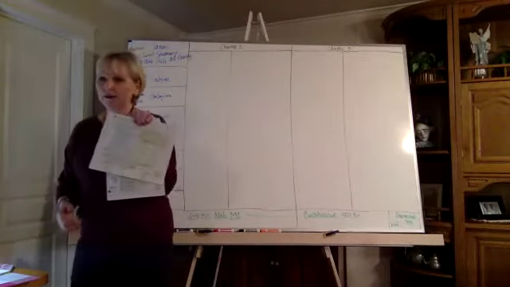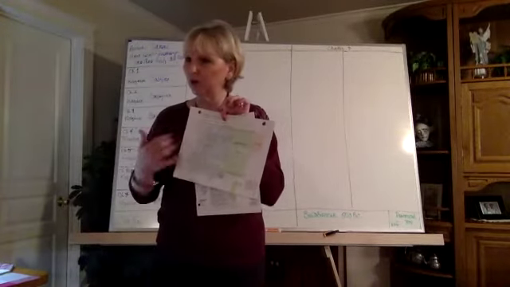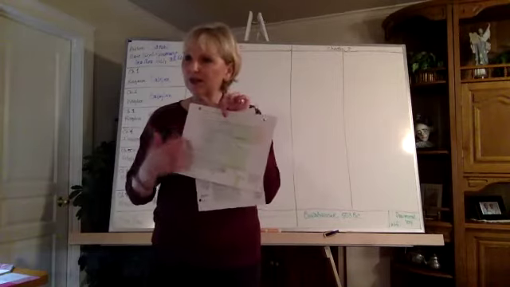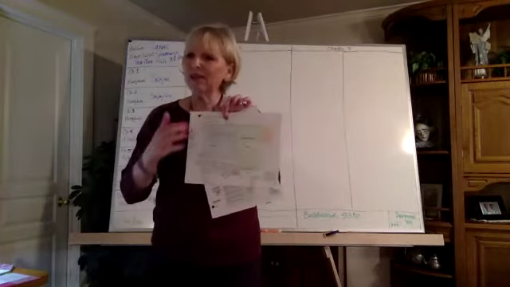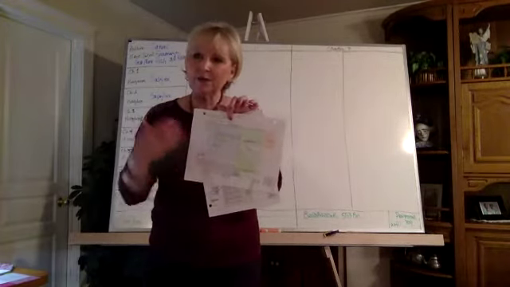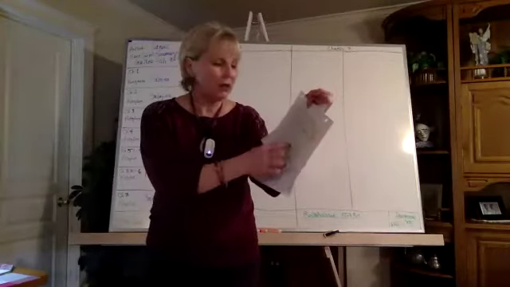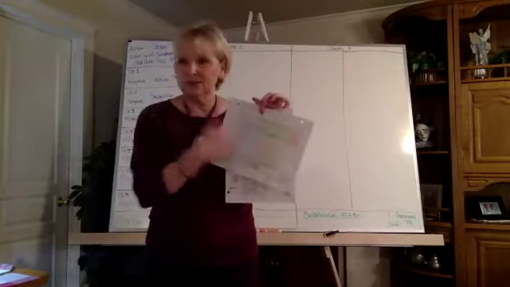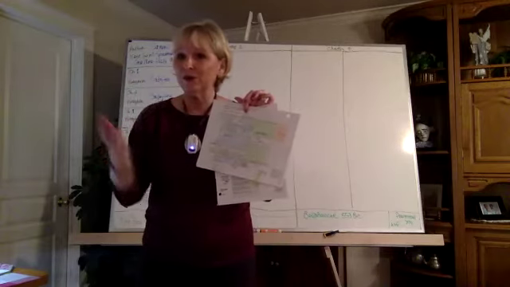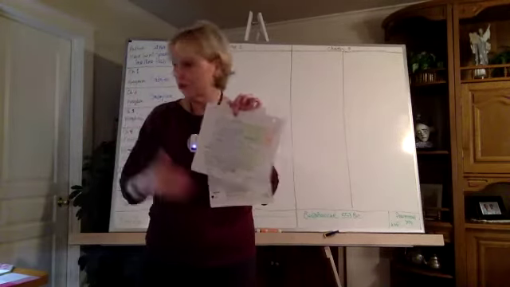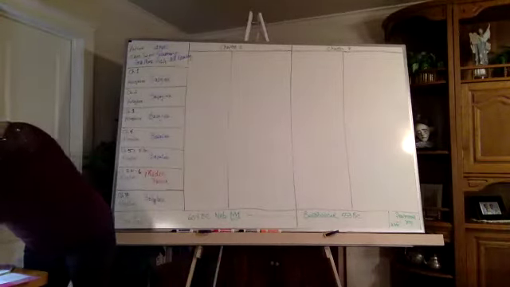And your timeline, I like to color code mine. I don't know if you all did that or not when you marked your timeline that was given to you, this chart, Daniel's timeline. But I like to color code it, because that helps me see the difference between the two kingdoms. And the Greece kingdom that's going to follow the Medo-Persian isn't even on this timeline at all. It's not even addressed, but we will be getting into it, won't we, when we move further on into Daniel, into the next dreams and visions that are going to be coming. So hang on to those. Those are important to cover. So we did that.